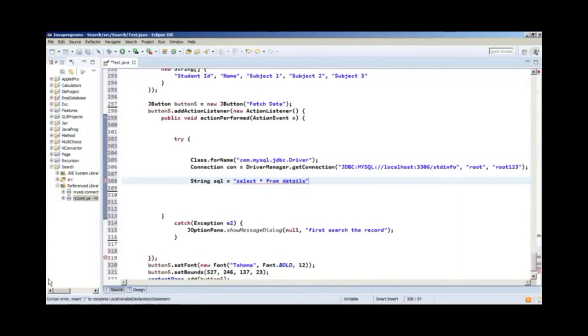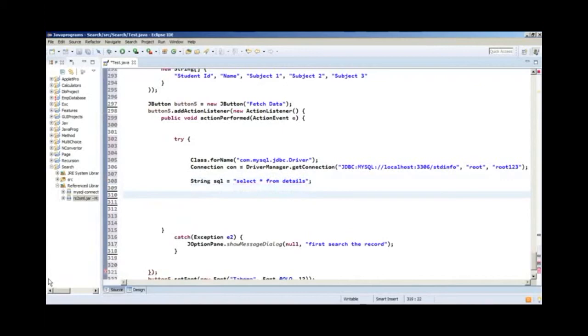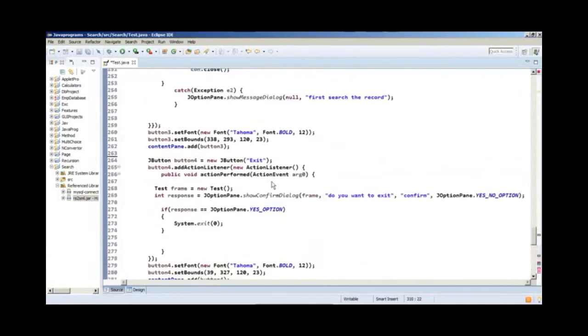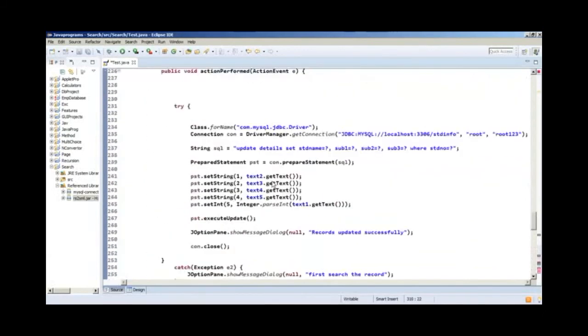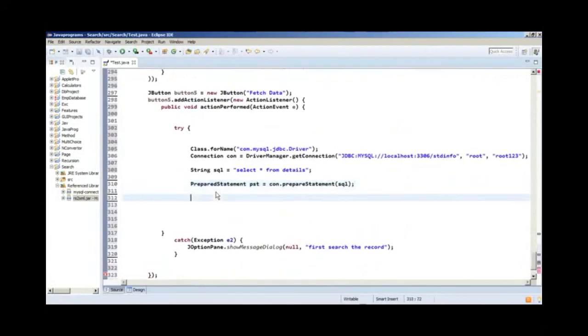And you have to follow with the prepared statement. And if you don't like to type, you can directly copy also. See here, copy and paste it here. And then again I need another code.